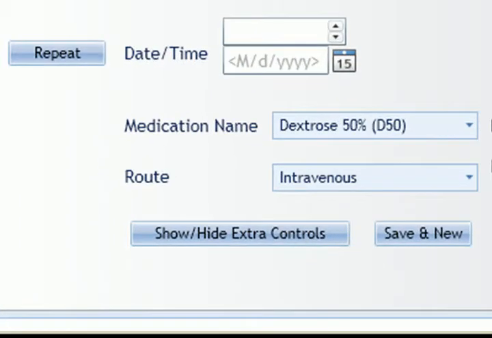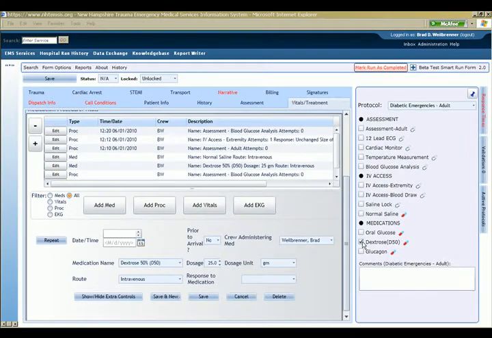Notice the Show Hide Extra Controls button on the lower left. By clicking this, you will also be able to enter comments, authorization, authorizing physician, and complications. If you are navigating using a keyboard, there are save buttons at the bottom of this area as well. This will save the whole entry and close the element.